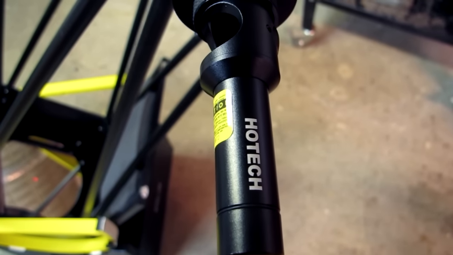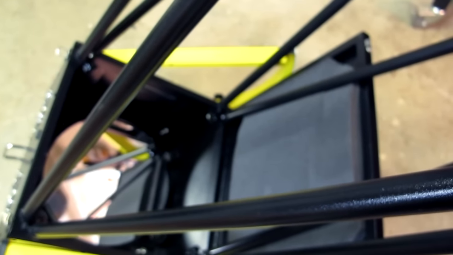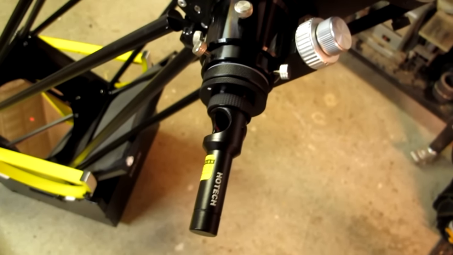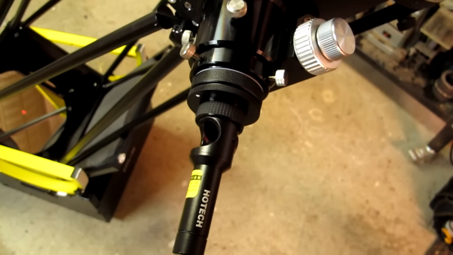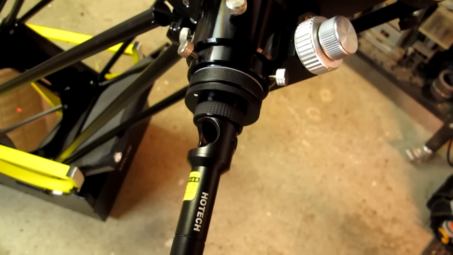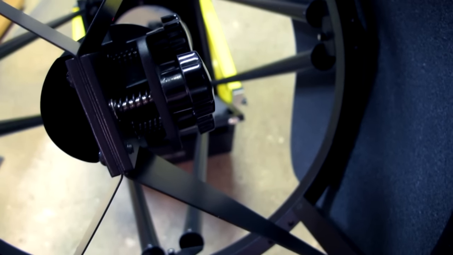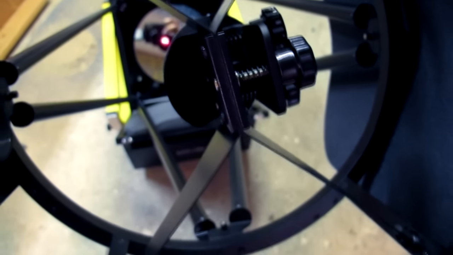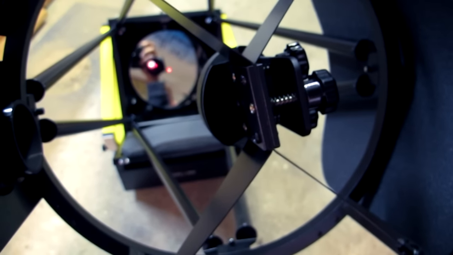Okay, I've just picked up one of these Hotech laser collimators, the two-inch version that fits right into the focuser. Using the rod that they give you to collimate from the focuser end of the telescope, I simply adjusted the secondary to where the dot was in the center of the primary, where I put the donut, and then went down for the three screws with the tool that they give you so you can do it standing up and looking right at everything as visible. And the handles that they give you here just make this thing so simple. It's a pure winner in my book. And so now the next test is to go ahead and give it a dark sky test and see what we can pull in with this, see how the optics are.